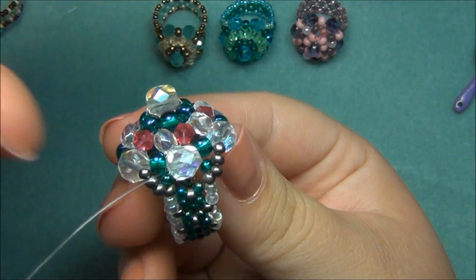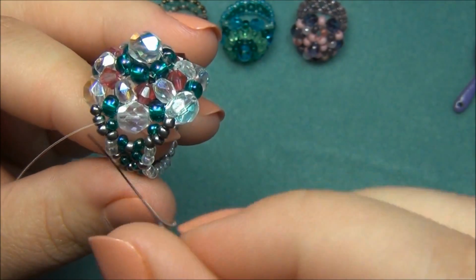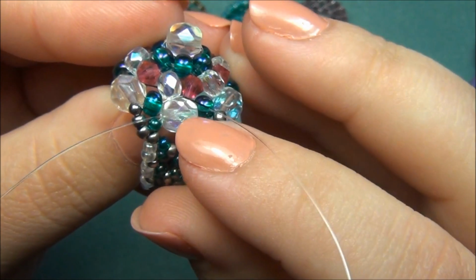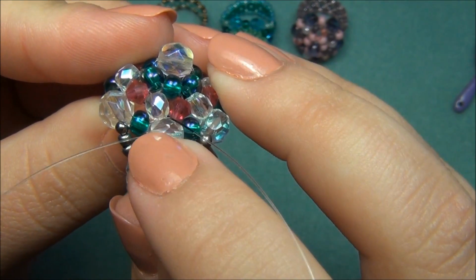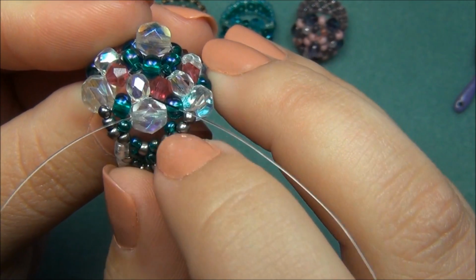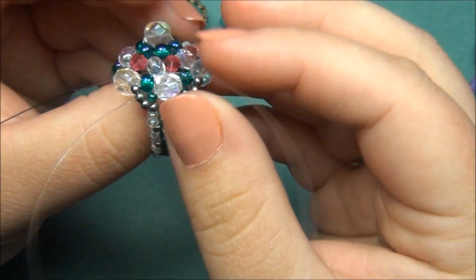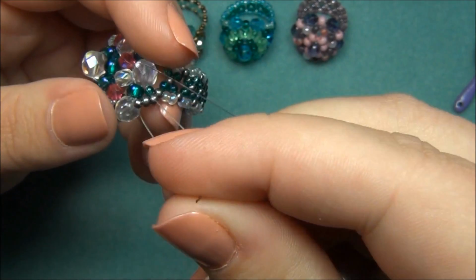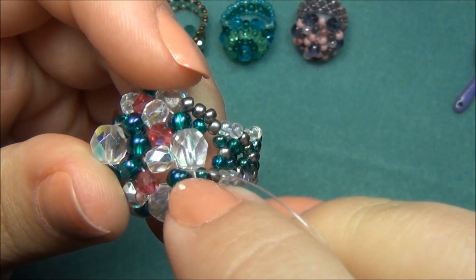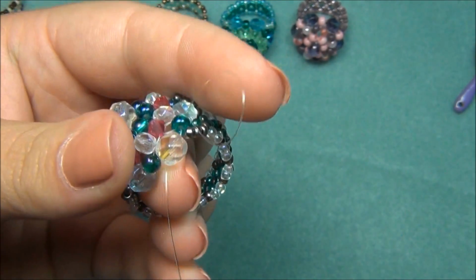So right now I'm in a tricky place. I'm exiting out of this 6mm bead, and what I have to do is go through a hole up here, but I cannot pass over one of these working threads that I have going. I have a thread coming from here to this, one coming here to that one, and one here. I have to go just over the bead and be very careful not to catch one of those threads, because if I do, it's going to pull the ring in an awkward way and the ring isn't going to look nice. So once I have that over there, I'm going to pull this loop and the string's going to fall to the side. So pull the end just so the loop is about that big, it's a little small.